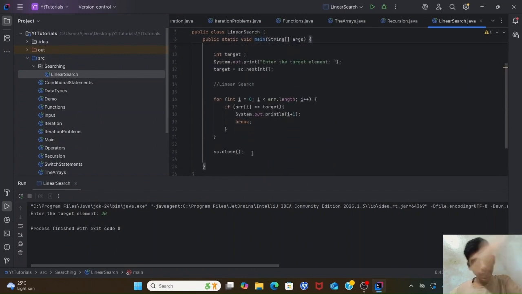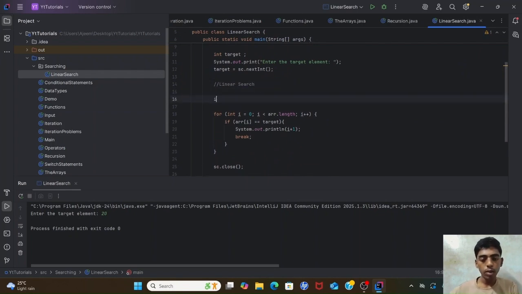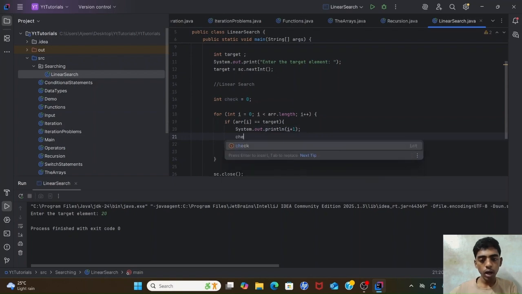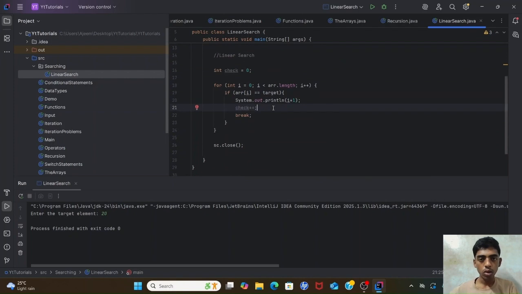So if my entire loop is executed and nothing is found, I'm just going to have a control variable. int check is equal to 0. Initially it's going to be 0. If my element is found, I'm going to increment it. Yeah, my element is found.